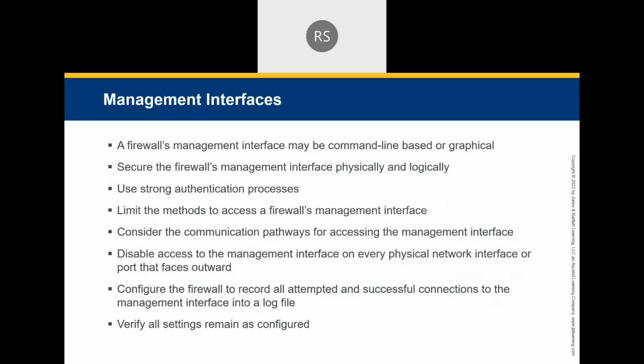You want to physically secure the firewall's management interface by restricting physical access to authorized personnel only. And you also want to implement any logical security measures, such as secure protocols and encryption, to protect against unauthorized access and data interception. You also want to use a strong authentication process. Now, this includes multi-factor authentication to ensure that only authorized individuals can access the firewall's management interface.